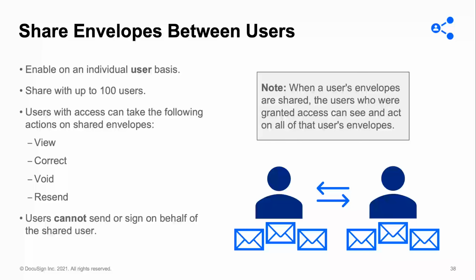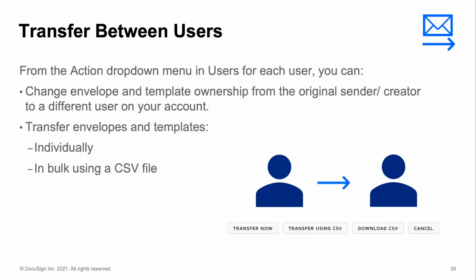So just to twist our scenario a little bit, maybe while Sarah was on vacation, she won the lottery and she's decided to leave our school. She no longer needs to work, at all really. So what we can do in that case, if Sarah's not going to come back, is we can actually transfer custody of all of Sarah's envelopes or templates to a new user on the account that will be taking over her workload. So again, with transfer, you're moving the envelope or template from one user to another permanently.